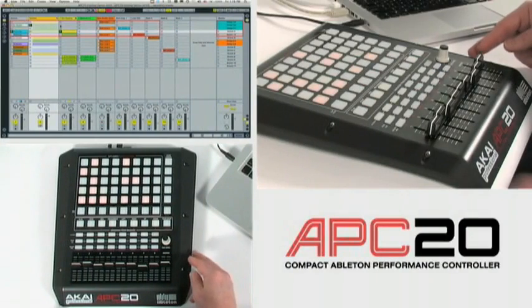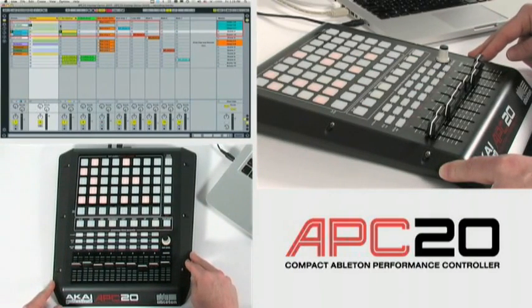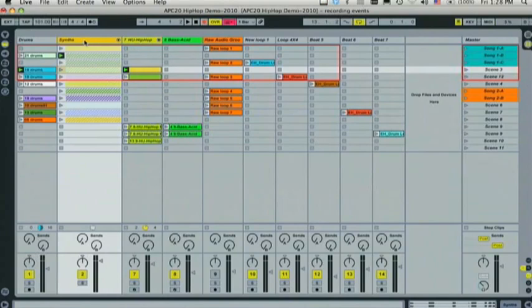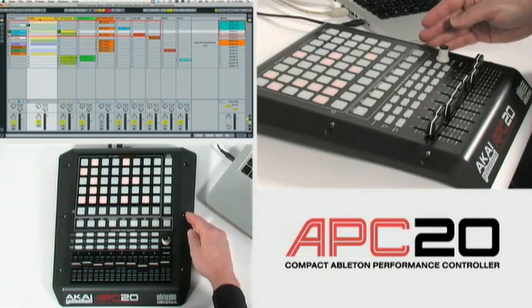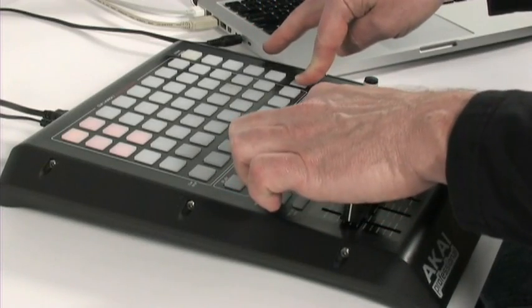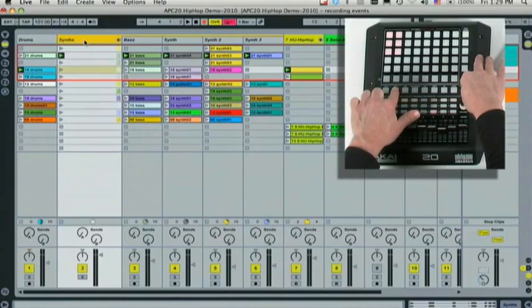So the APC20 also allows for me to work with grouped tracks. For example, here I've got my synthesizer tracks and bass tracks grouped inside Live 8 session view, but on the APC20 I can access that by opening and closing by selecting Shift, holding down track 2, and now you can see I can activate opening and closing those.